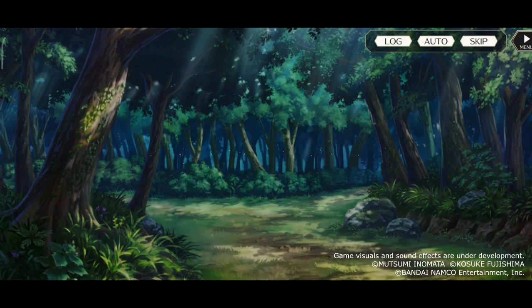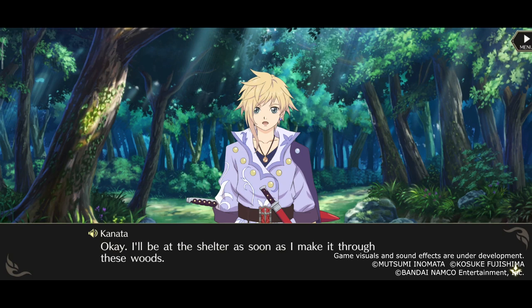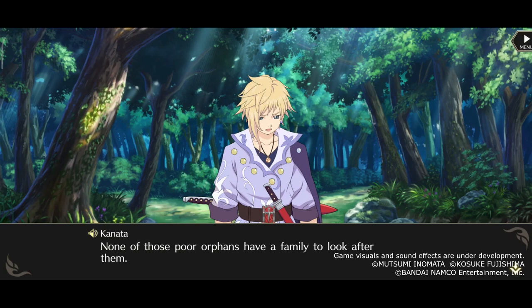Okay, so prior to this, Crest was practicing with Kanata via the battle tutorial earlier, when a villager alerts them that a grandma from the general store just got her head bashed by someone, and they're blaming one of the kids from the orphanage that's managed by Kanata's family.